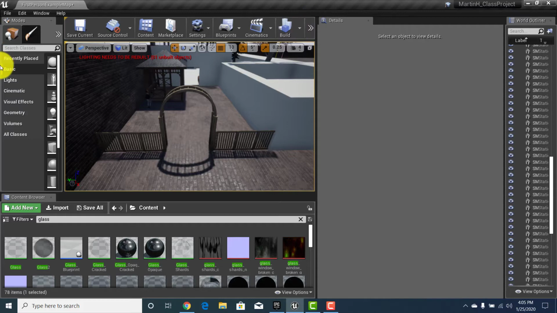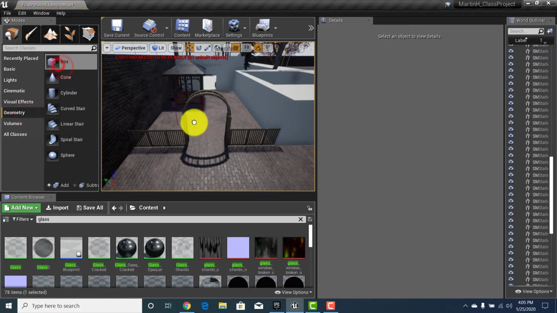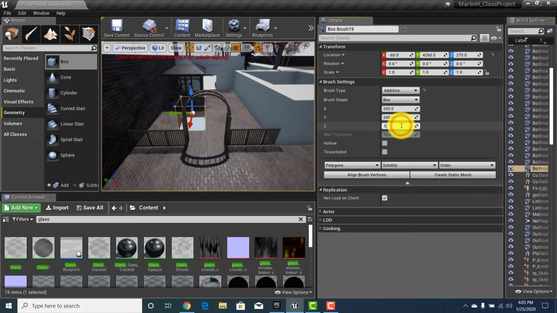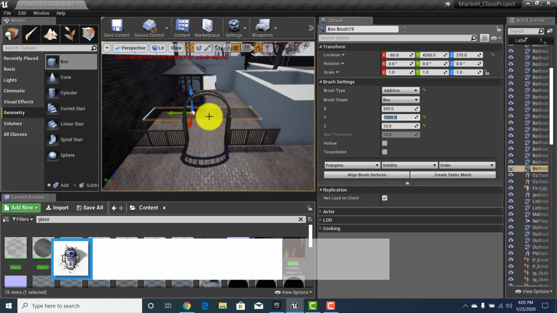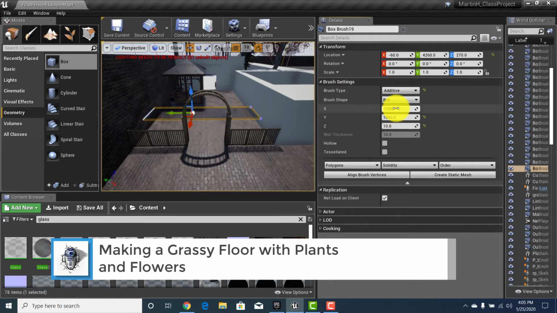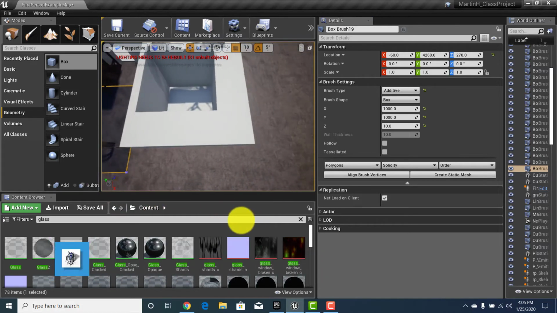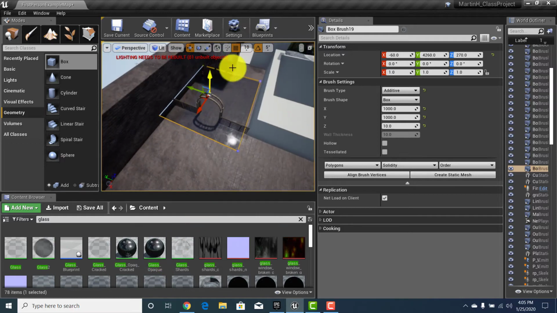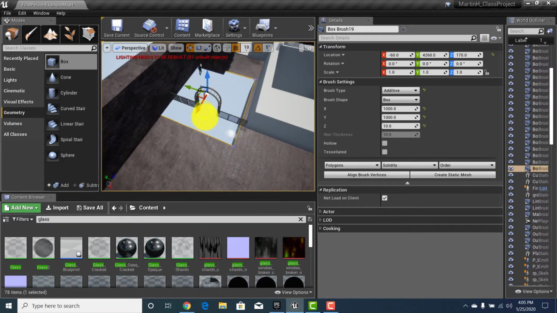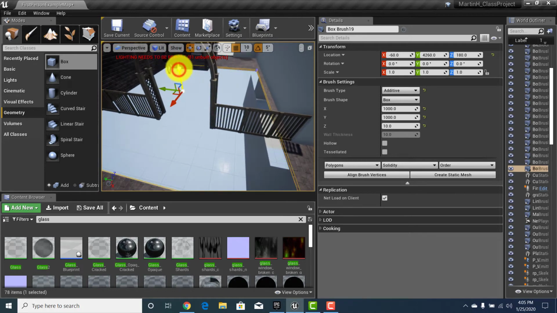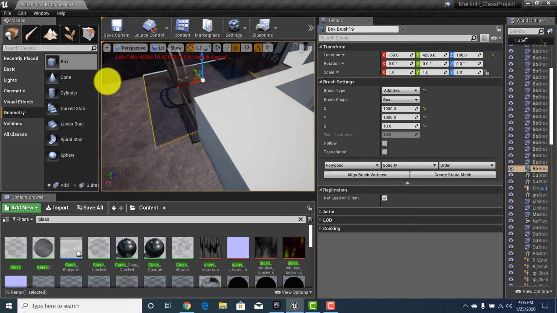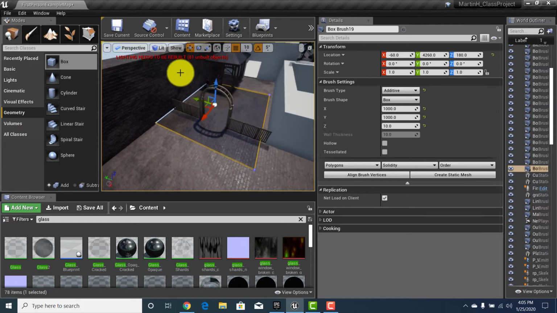So again, for the floor, let's add geometry. Let's add a box. Let's make the height 10 so it's flat. Let's make it 1,000 this way, which will fit the area there, and 1,000 the other way. Let's make sure that it's not going over there, and not going into the pool that we're going to work on later. Okay, I'm going to make it just visible across the top. Right now that's a glass finish, which looks kind of crazy, huh?